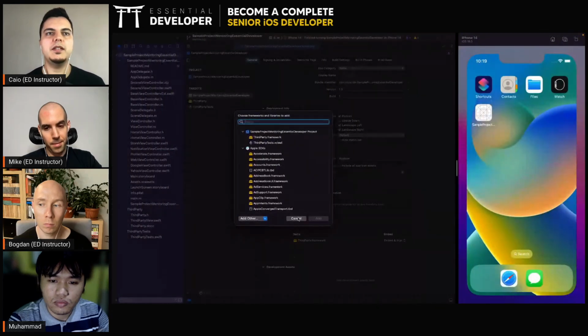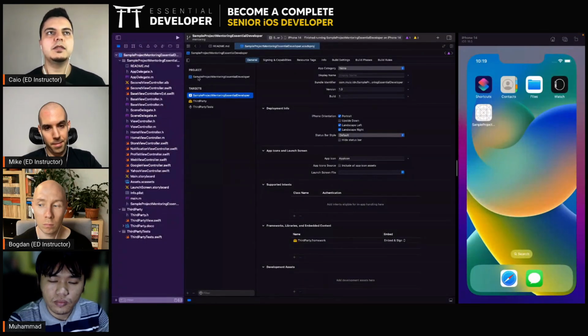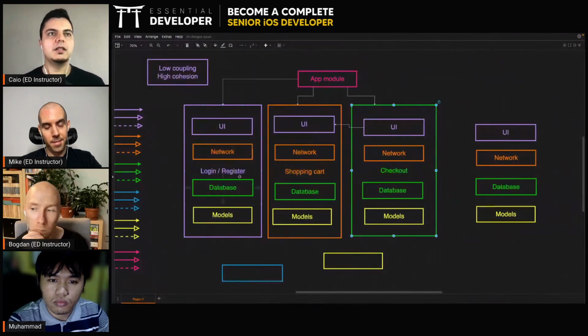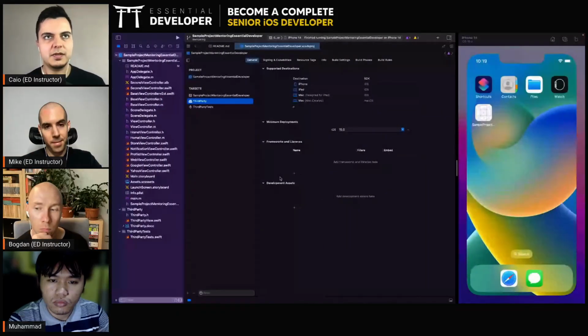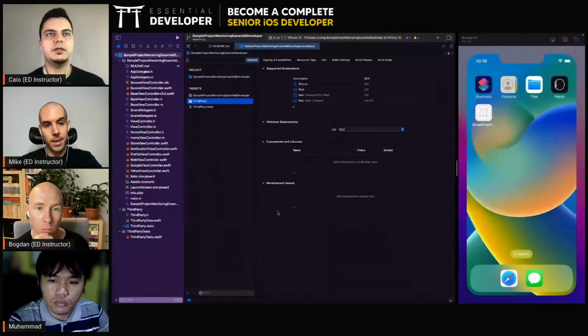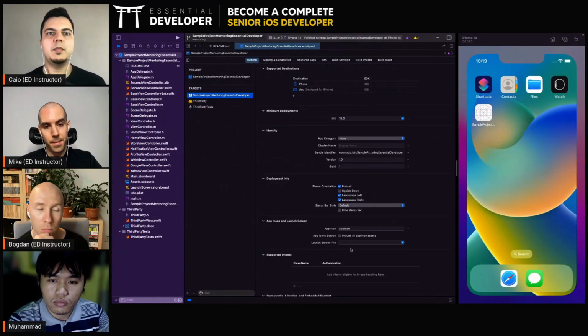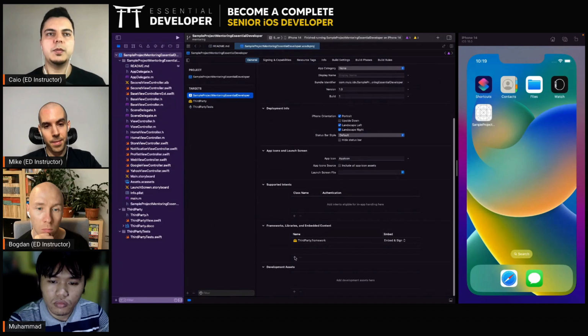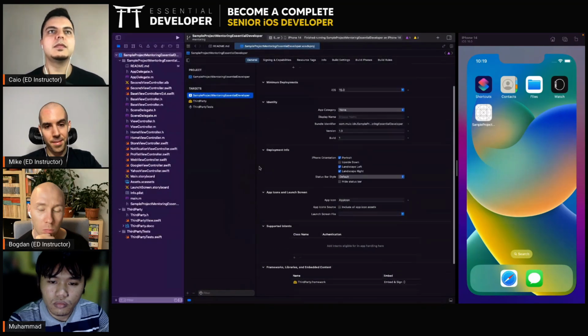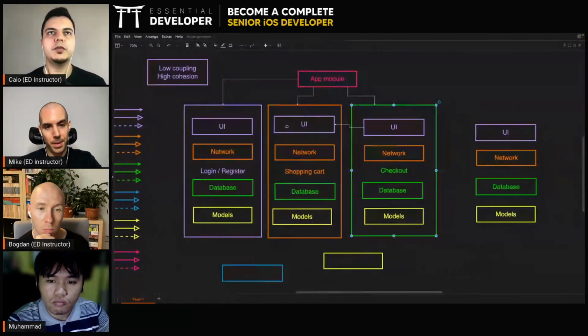You add all the dependencies here. And here you compose everything. But the third party doesn't depend on anyone. The login register doesn't depend on any other framework, and so on. The checkout doesn't depend on any other framework. The application target will compose all the frameworks, libraries, pods, packages, whatever you're using here. That's the composition route that you talked about in the program.